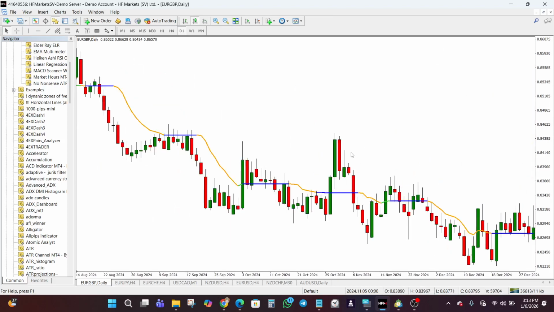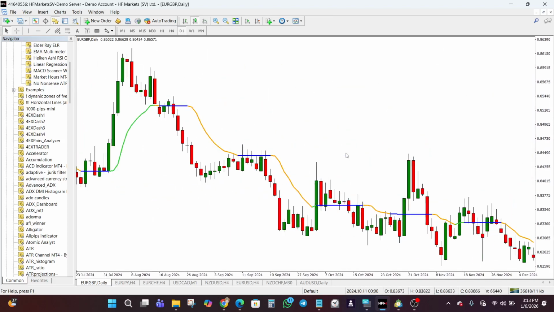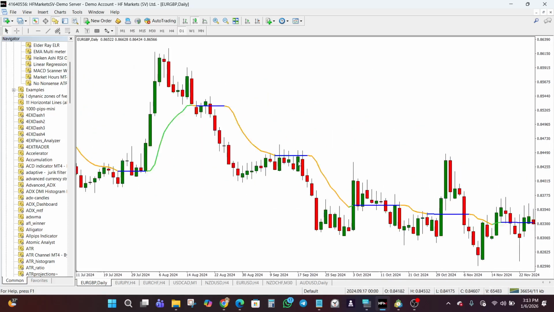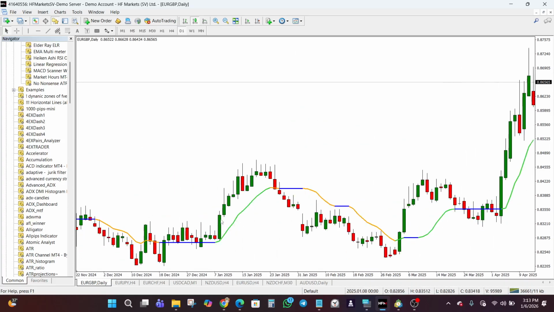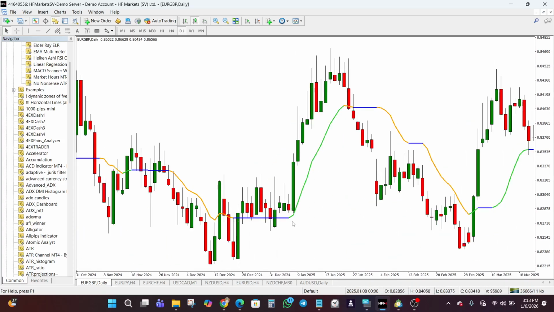I'm going to recommend using this indicator in a trending market. When the market is trending, you want to look out for the indicator color being orange in a bearish trend, and you look for sell opportunities. But if it is a bullish trend, you want to look for the indicator to be green in color, and then you look for buy opportunities. It's a pretty straightforward indicator that you can consider using right away.